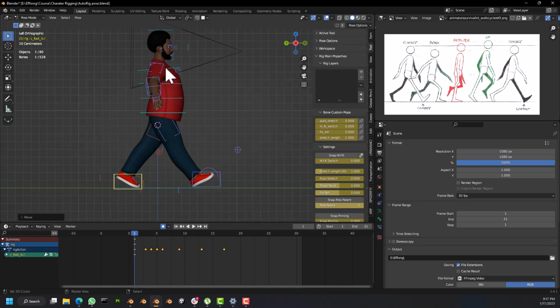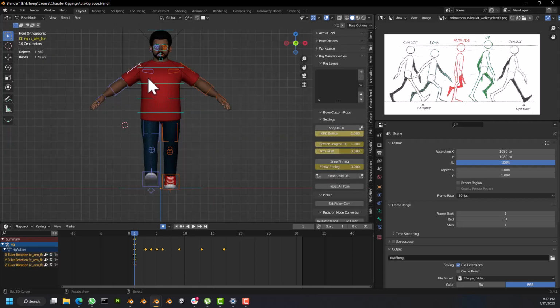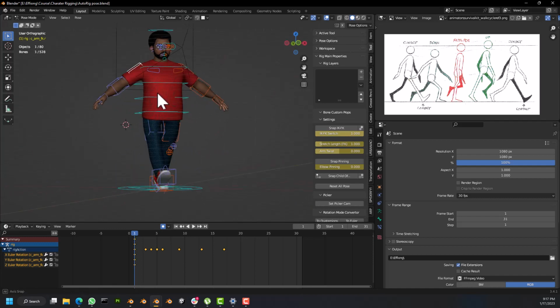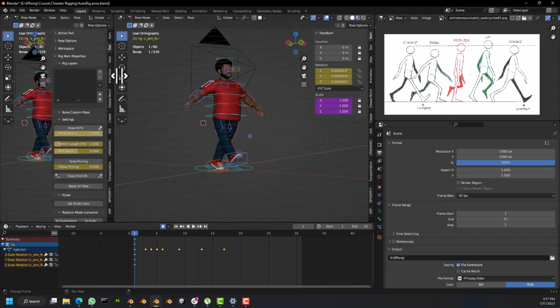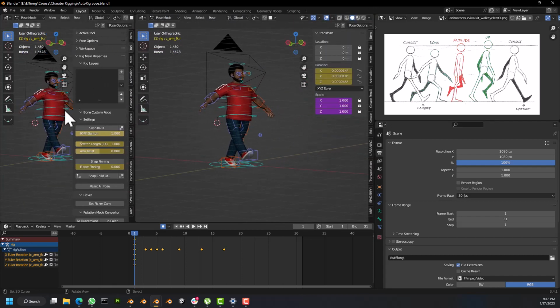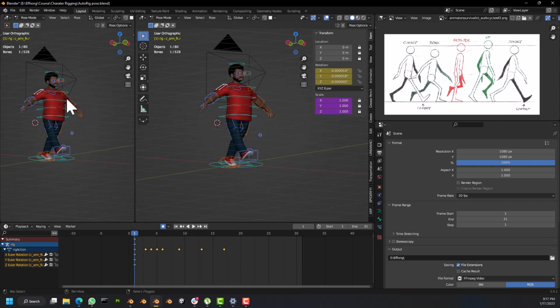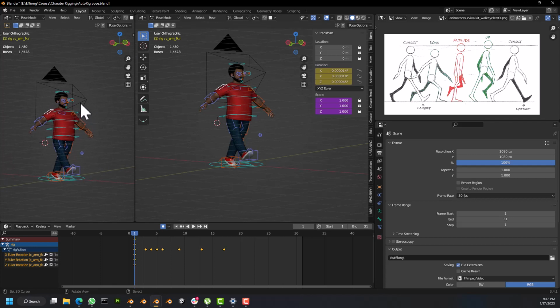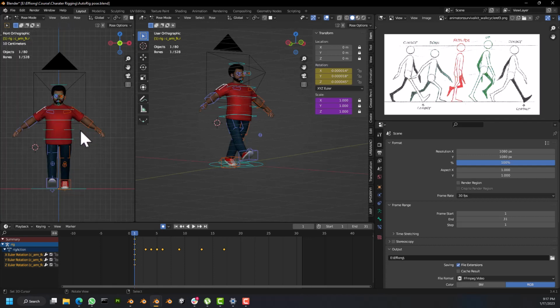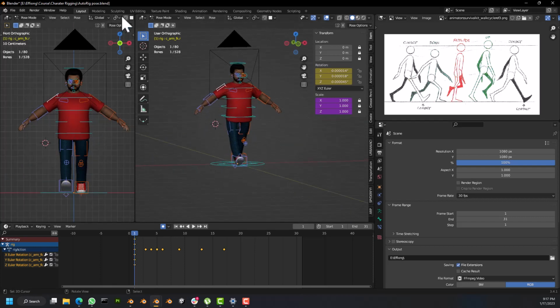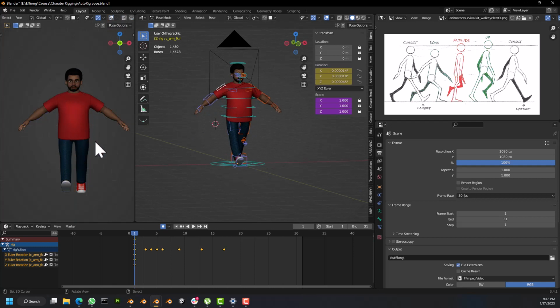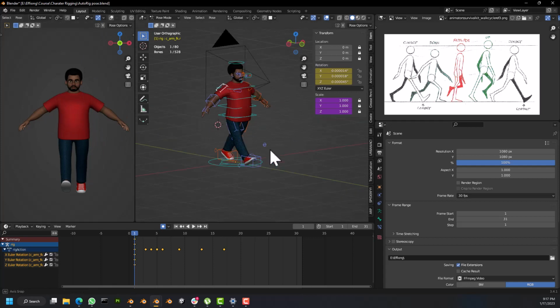So let's do it for the hands too. So let's come to the front view. I think I need to look at this from a front view too. So I'll hover around here. When you change this to plus, I'll click and drag to create another window. Press N here to close the N panel, and T to close the tools panel. So I want to look at this from the front view. I want to have my front view here, and while I tweak this, I think I'll have to disable the controls in this window, so I'll be seeing it from the front view.